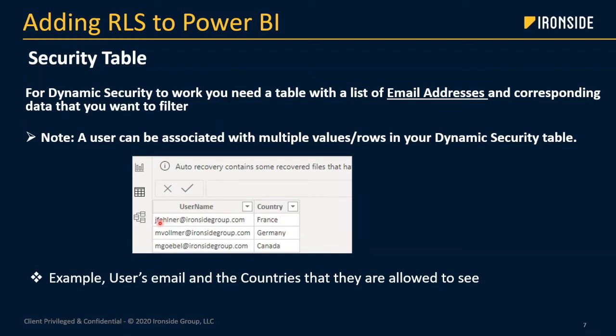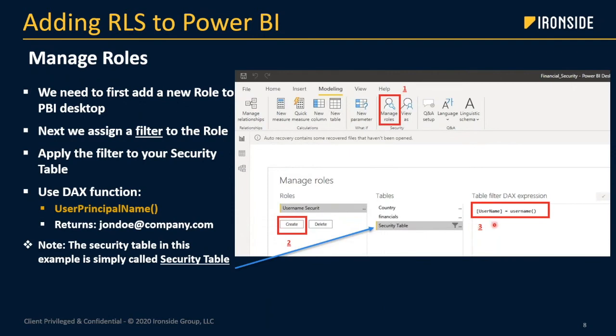So what we're going to do is apply a filter based on the email so that it's going to filter this table on John Fellner, for example, and then by nature, it's going to mean he's only going to be able to see France, okay? And if you look at how that's applied, we're going to use a DAX function called username or user principal name, and we're going to filter a column. So this username column is actually a physical column name in my table, right? So it's going to take the email address, and it's going to apply a where clause, if you will, and it's going to filter that table, my security table, down to that person.